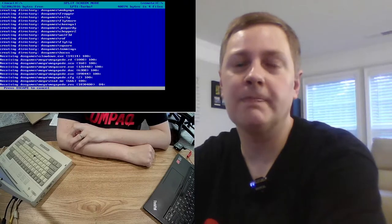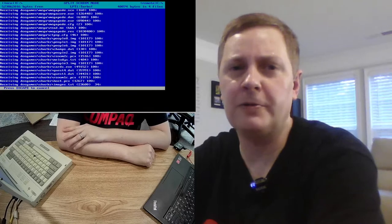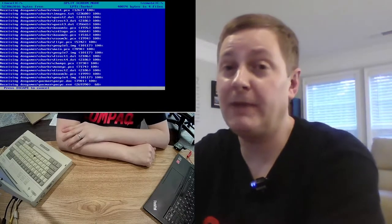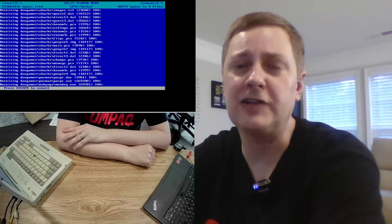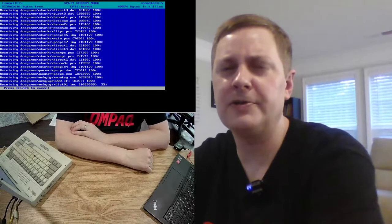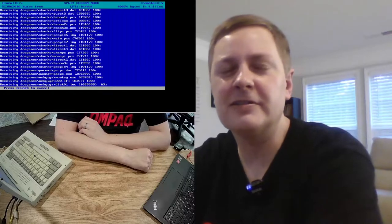Pick your choice. Or I guess you could get fancy and use an SD card and pop it into a modern machine. And from there, go ahead and set it up. You actually can mount an SD card directly in VirtualBox. I haven't covered that because a lot of other people have, and there's probably no need. It would be repetitious. But I try to cover things that are a little unique. Not always, but that's what we try to do.